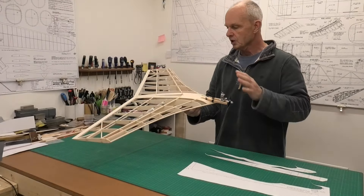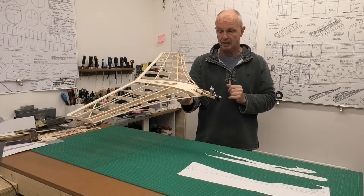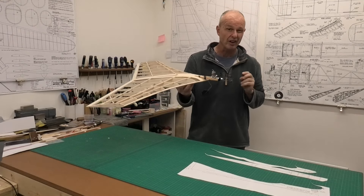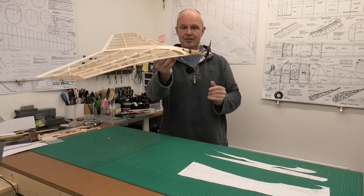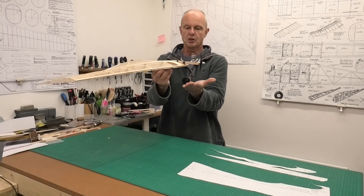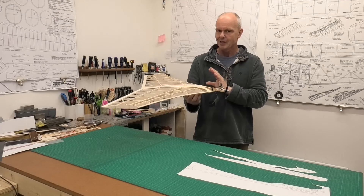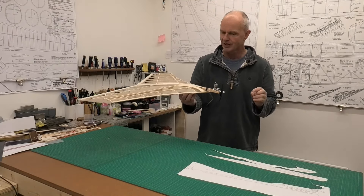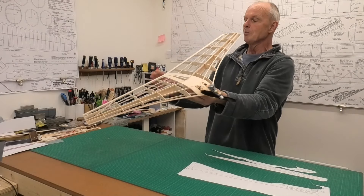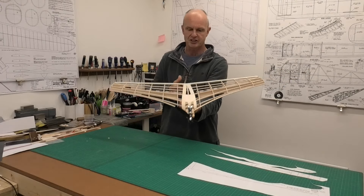In the previous videos we've really cracked on with this and we've got to a point where the wing is more or less complete. We've got the engine, a PAW diesel 55 - that's 0.55cc - mounted with a whopping 8 degrees of down thrust. And we've got this single leg here just to provide a little bit of a nose wheel for when it's coming in to land.